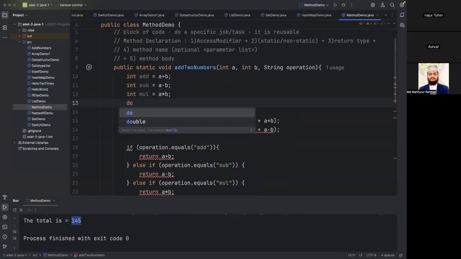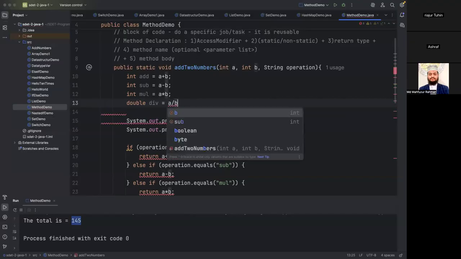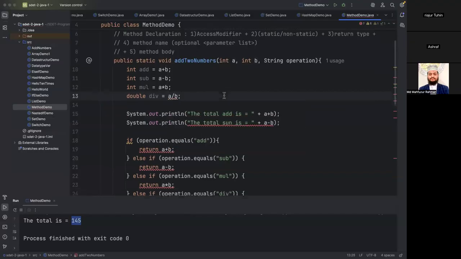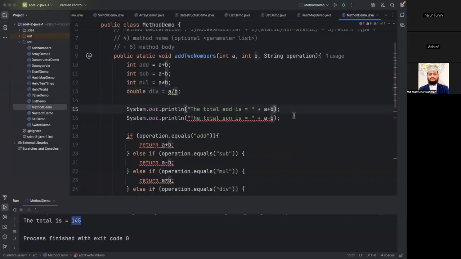Division should be double. So div, A div B. Okay. So now put add, put sub, then something.